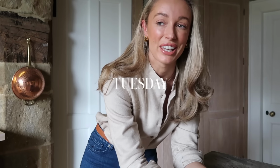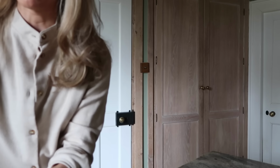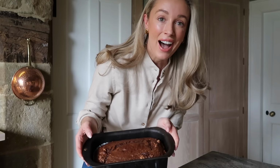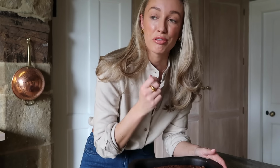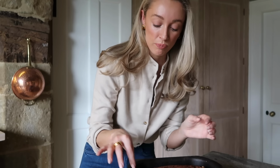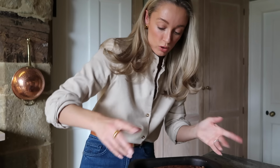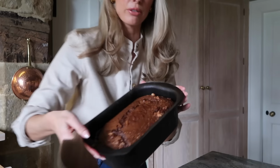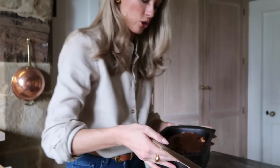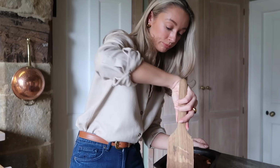You are joining me from the most heavenly scented kitchen in the whole world because very early this morning, just about cool enough to touch, I have baked my chocolate banana bread. It's basically a normal banana bread recipe, but with 4 heaped tablespoons of cacao and little bits of chocolate in it. We've got a few people coming over to the house over the next couple of days, including, very excitingly this morning, our accountant, and it's just always nice to be able to offer something homemade. So this is becoming somewhat of a speciality, and truly, it is so delicious.